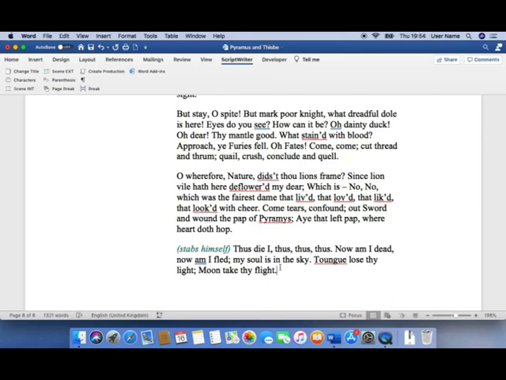After this final speech by Pyramus here, we have a little bit of stage directions.